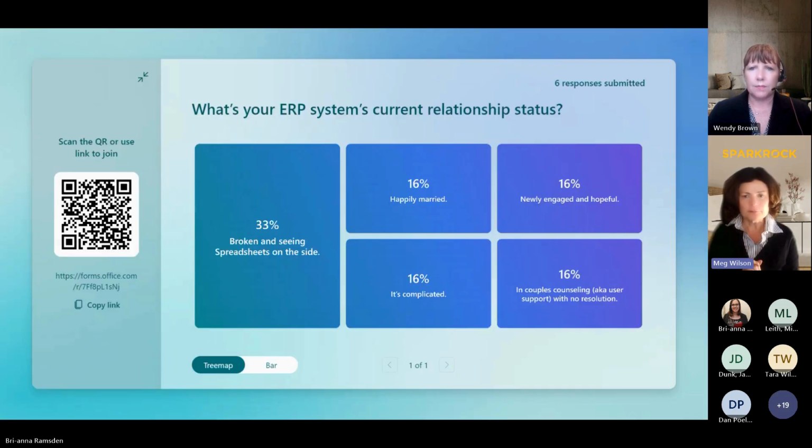All right, now, Bree, I think you got a few responses, not a lot. I guess you guys were so focused that you didn't have your phones out, so thank you for that. But look at those results, broken and seeing spreadsheets on the side. Hey, I was in finance, and actually HR payroll was under me, and I remember those days. Way too many spreadsheets.